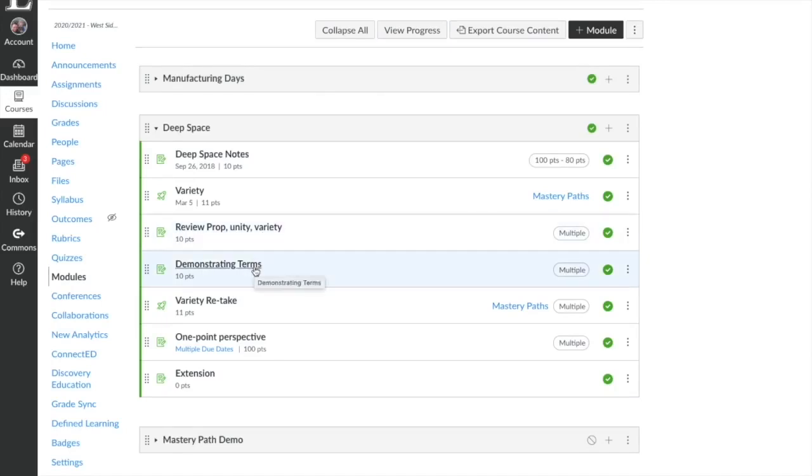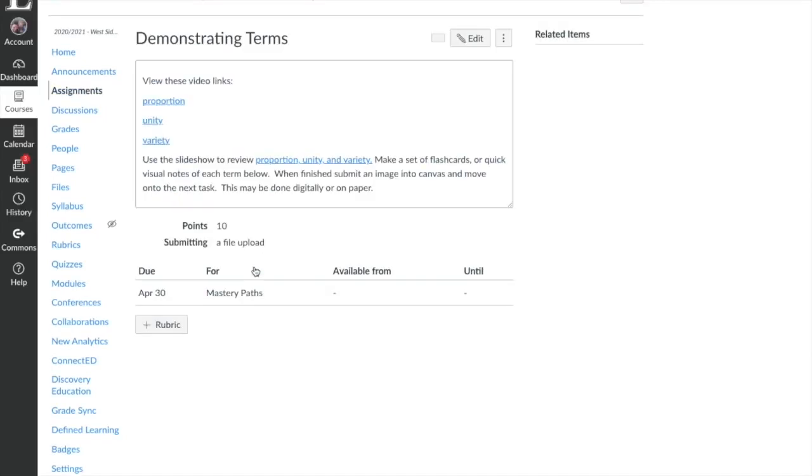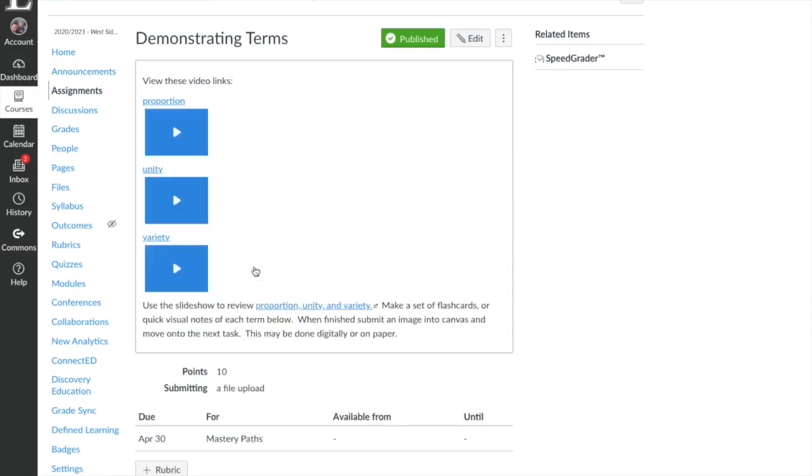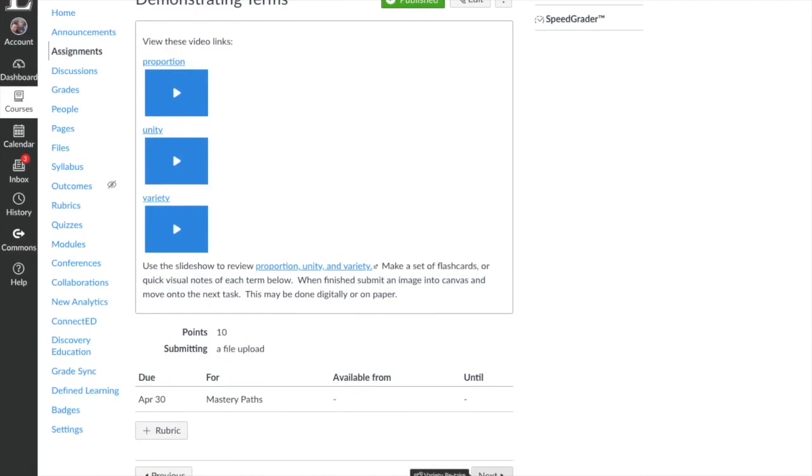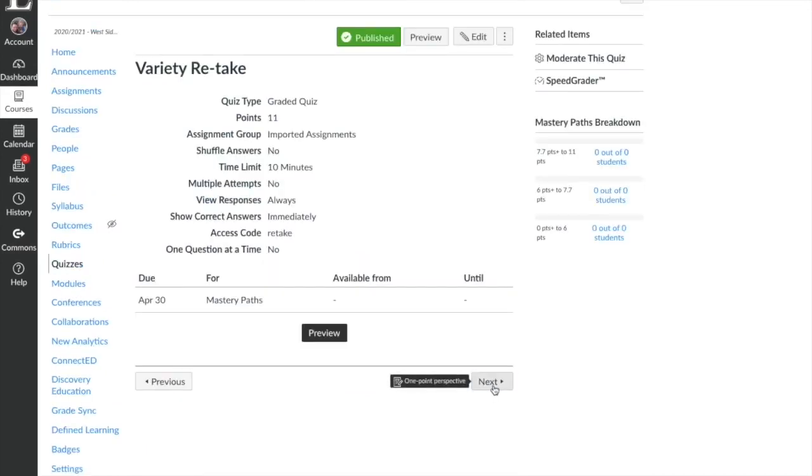So if they were to end up down path 2, I ask myself, if a student just kind of knows the material, what kind of help do I think they need? And I provide that kind of assignment here. So I gave them flashcards, and then I gave them some videos to take notes over, to get a little bit further instruction over the 3 terms, and then I give them a chance again. And if for some reason the student bombs it again, it pops them into a window that says, come see me. They had to retake the quiz, and it's the same quiz.